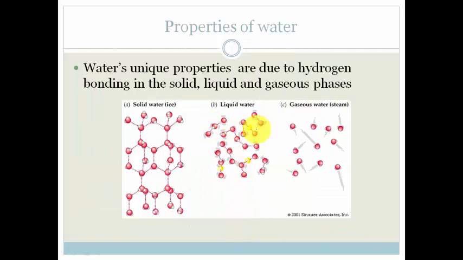Now, water's unique properties are due to the hydrogen bonding. Remember we spoke about hydrogen bonding in the previous lesson. And that is what makes the difference when it becomes a solid, a liquid, or a gas. The gas molecules, you can see the little water vapor or steam. They are moving very fast and very far away, so there's not much interaction between them. But as the temperature decreases, the water molecules start moving closer and closer together. You can see that this is a little hydrogen, and that's an oxygen. And they start to form these hydrogen bonds.